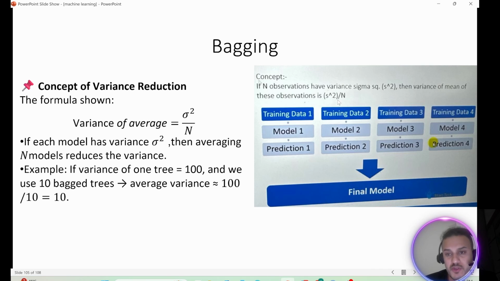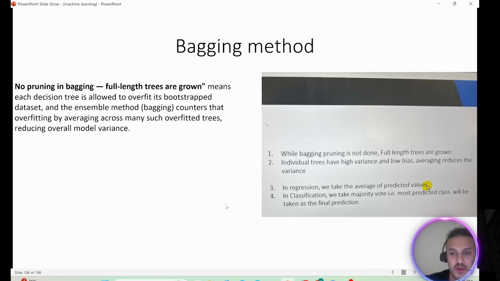We find the average from each model, then calculate the variance from the average, and divide it by the number of trees. For example, if we have 10 trees and the variance is 100, then 100 divided by 10 equals 10. So that's how bagging works.